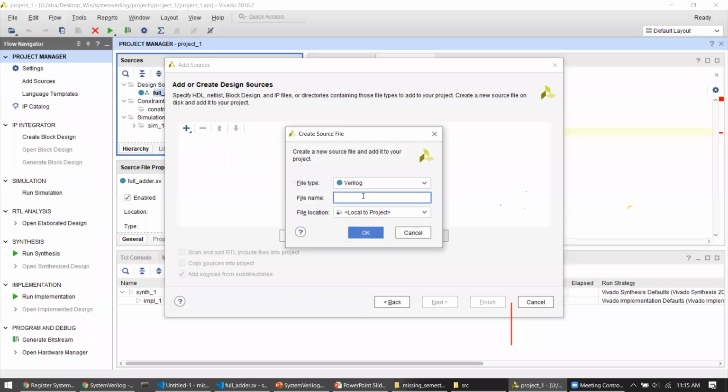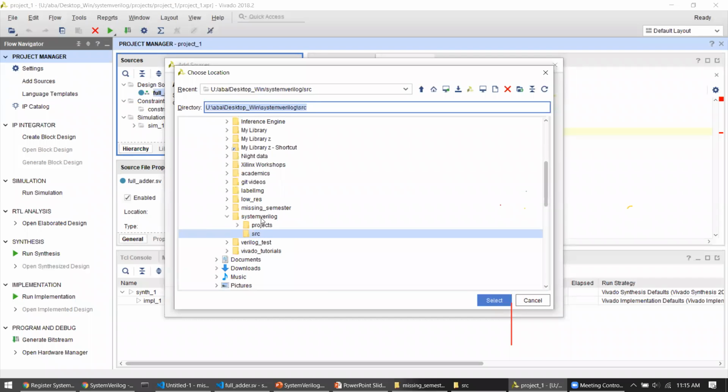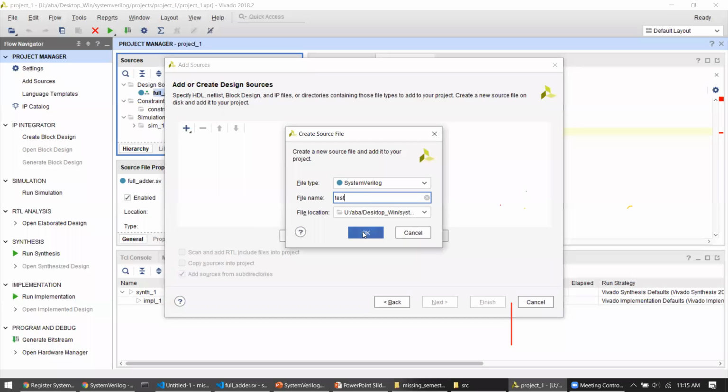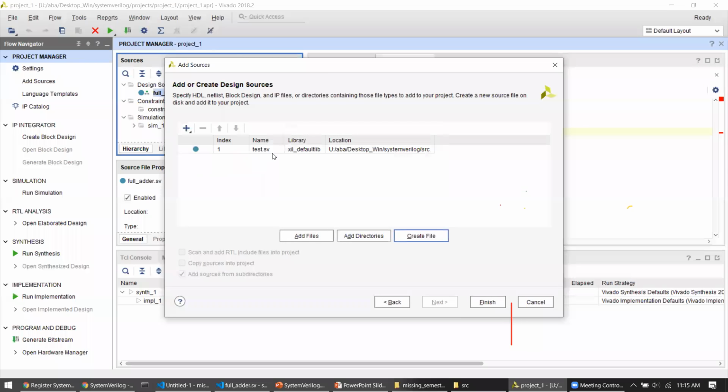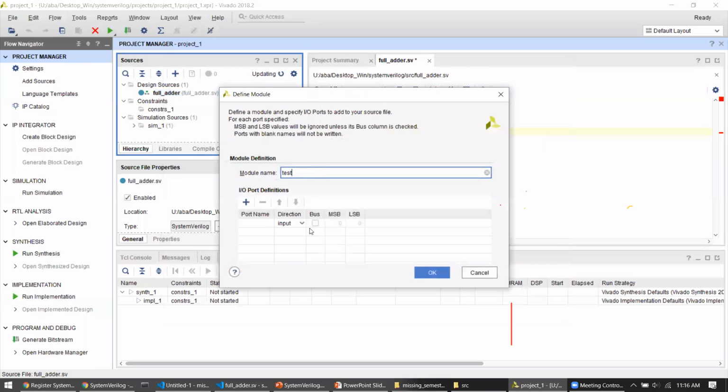Type SystemVerilog, and you can put the file name as test file, test something. Choose the location in SystemVerilog SRC like this. That's how you create a file, and then when you say finish, the file will be created.